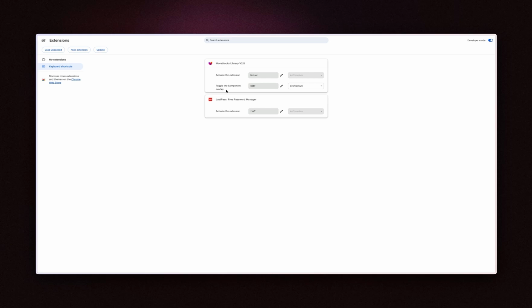From here, you'll see that there's already a shortcut assigned to Moreblocks. And this shortcut is Shift, Command, or Alt F. When you use this command on your Breakdance project, you are going to toggle the extension. And I'm going to show you that. So let's go into the builder.